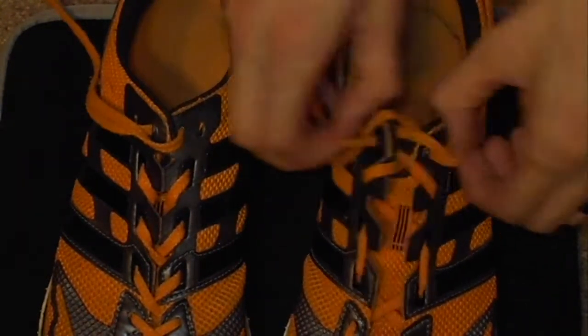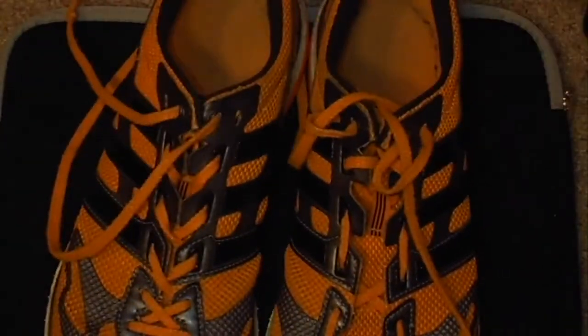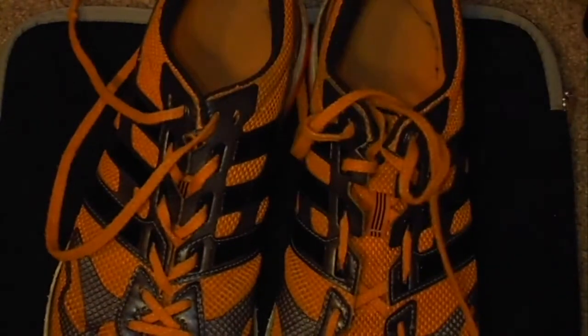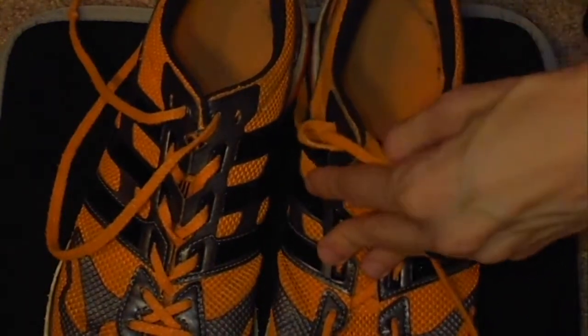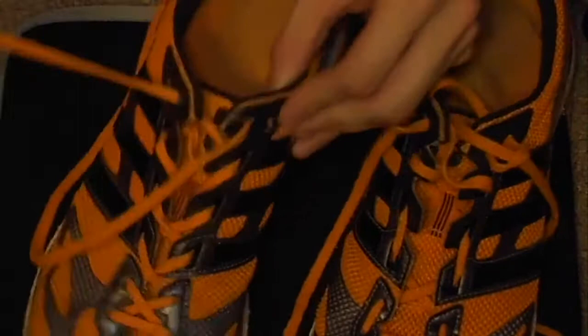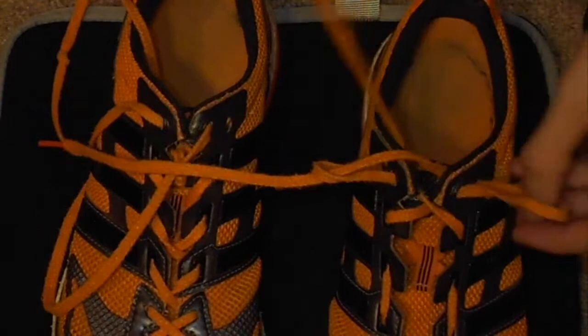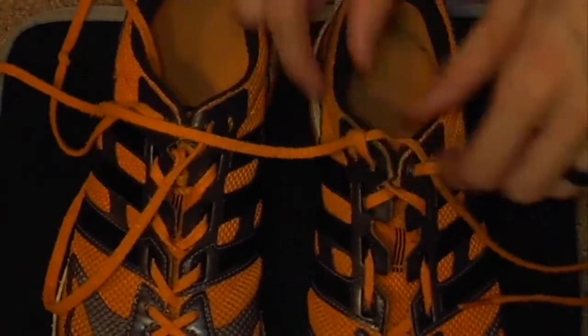The second thing is what's called a heel lock. If you notice here, at the very top of the shoe you have these extra little holes right here. A lot of times people really don't know what to do with those holes besides crisscross one more time. But if your heel is sliding in the shoe and going up and down a whole bunch, you can add this heel lock and that will help secure your foot more into the shoe. Rather than crisscrossing back and forth at the very top, you come in on the same side and come back in, so you have these two little bunny ears right here. Then you go back through on one side and back through on the other, and now you have the heel lock. When you tie your shoes, this will help keep the foot more snug and that heel won't be going anywhere.